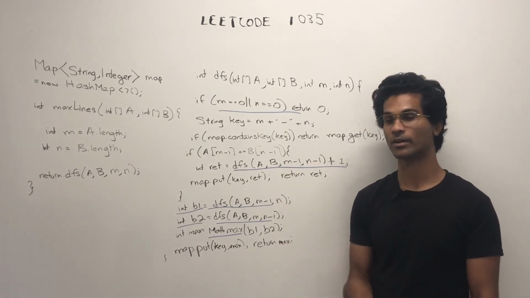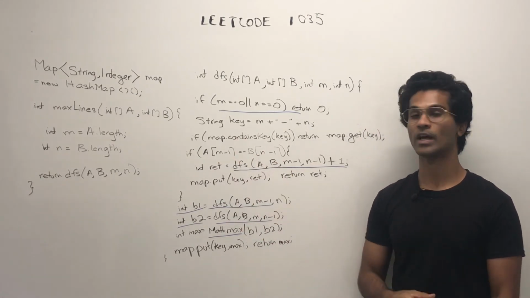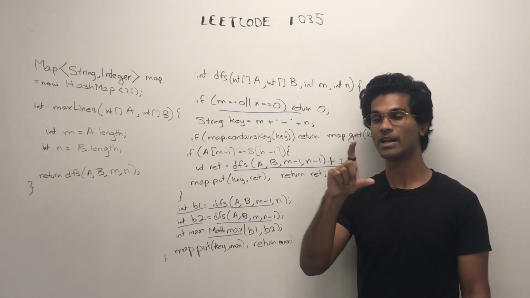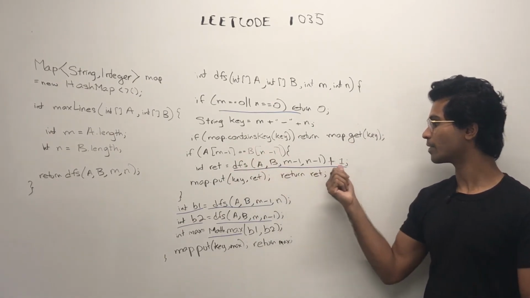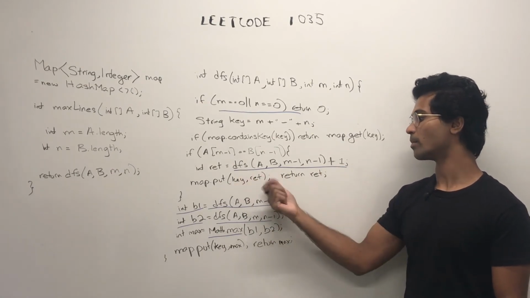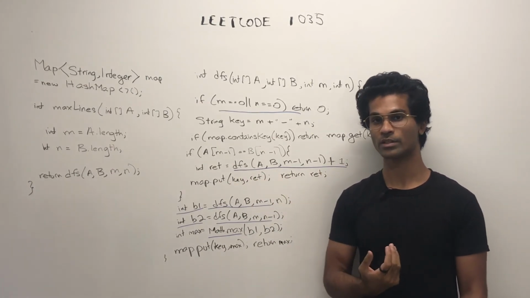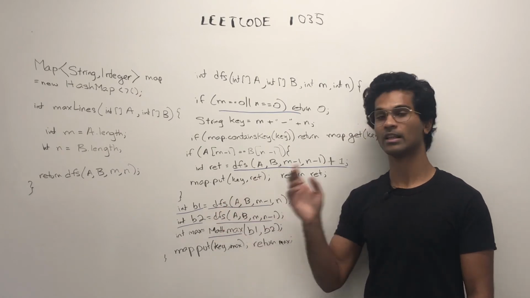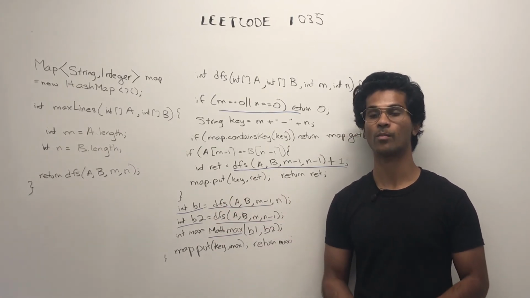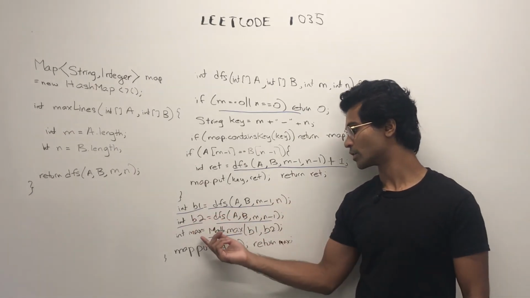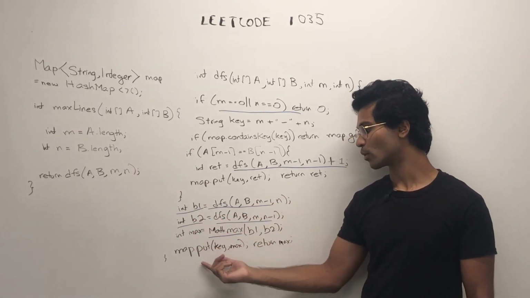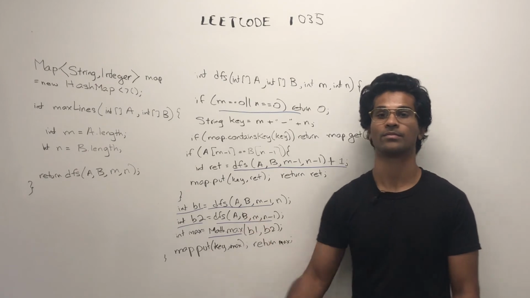Otherwise, we're going to calculate it. This represents checking the last numbers, the n numbers, and seeing if they're the same. If they are, we're going to recursively call and add 1 and store it in our map before returning it. Otherwise, we're going to recursively check left and right branches by removing a number from either the top or bottom array. And whichever one is larger, we put that as our max, store it, and return it.